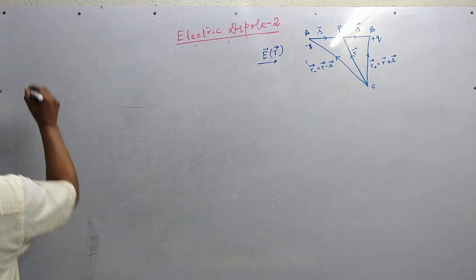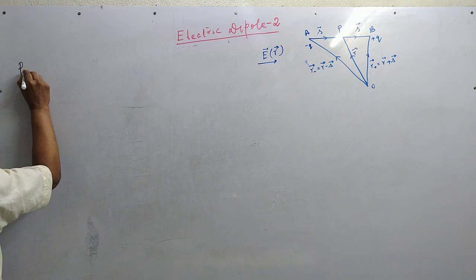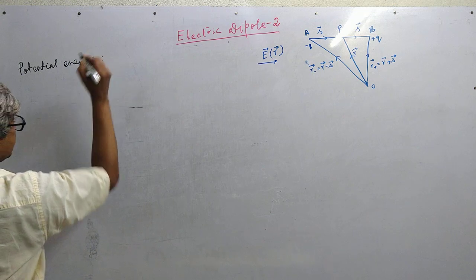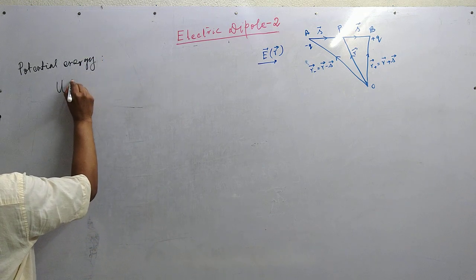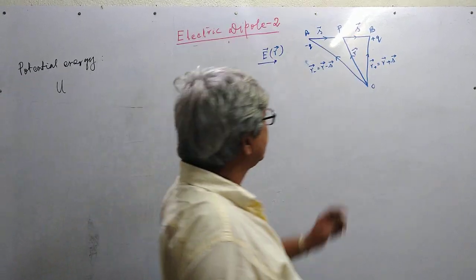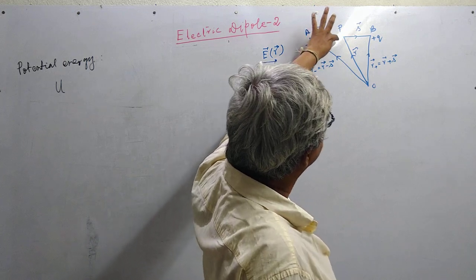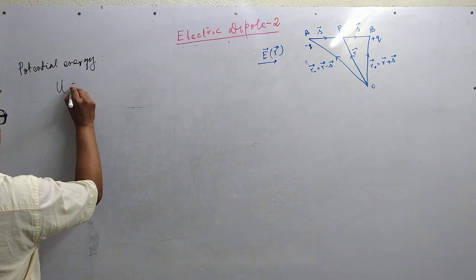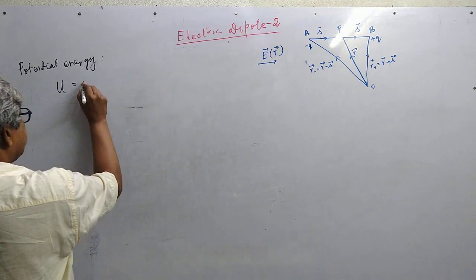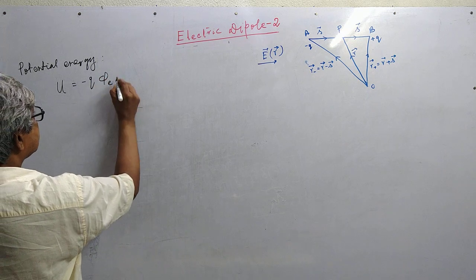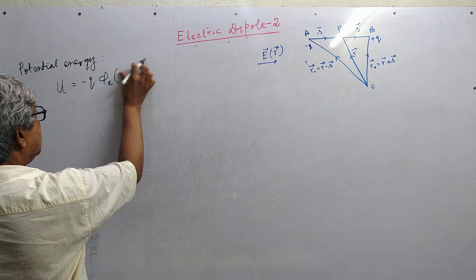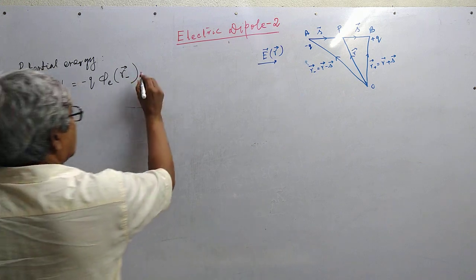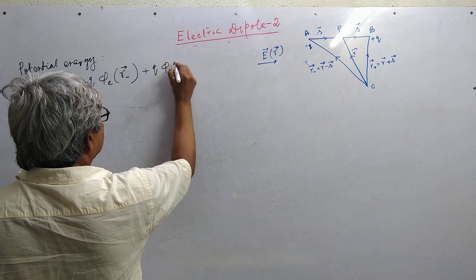So, coming to potential energy. Potential energy of the system. If we consider the potential energy U of the system, we express every quantity relating to the dipole, that is its potential energy and force, with regard to the quantity referring to its center. So we calculate the potential energy. It is the potential energy of the negative charge plus the potential energy of the positive charge. If phi E is the electric potential, then this is the potential energy of the negative charge, which is placed at R minus, and this is Q phi E at R plus.